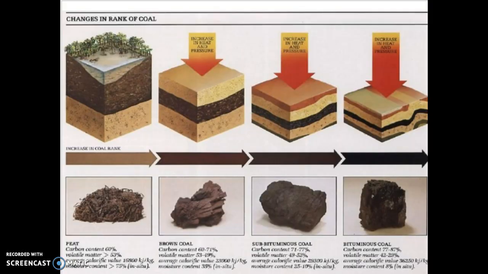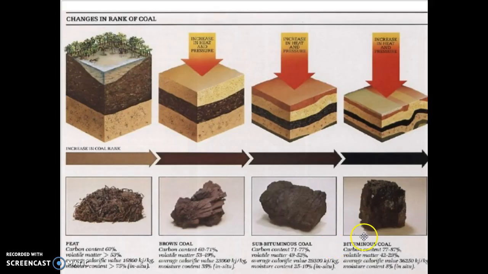Now when we look at coal formation, we have to make sure we're realizing that we have the ingredients. We have the organic material. This material was just basking in the sun, and photosynthesis was taking place. It was storing the radiant energy from the sun, and it was stored in these chemical bonds. Well, the energy is still within the bonds, but in the process of heating and compression, an increase in heat and pressure, it begins to change. So here, if I look here, it has a carbon content of 60 to 71% and a volatile matter content of about 50%, about 53 to 49%. And what's happening here is that over the coalification process, we're squeezing out the gunk and the junk, and we're leaving in the energy, the chemical bonds here.